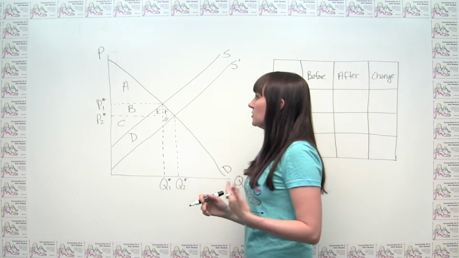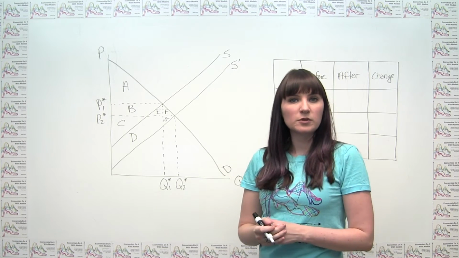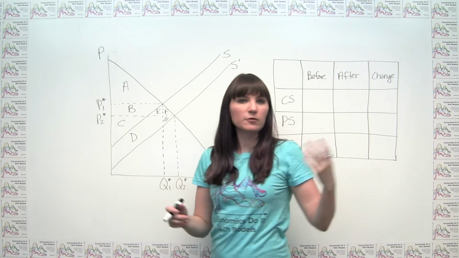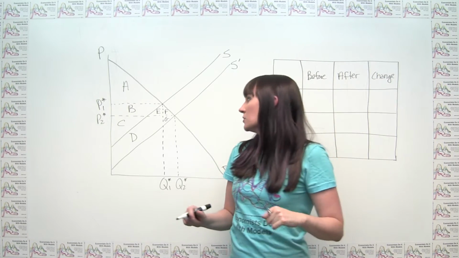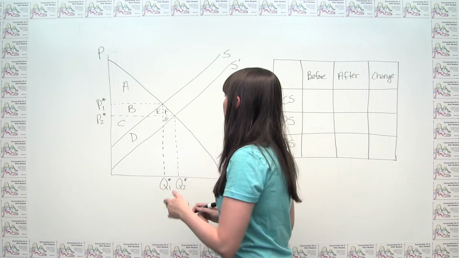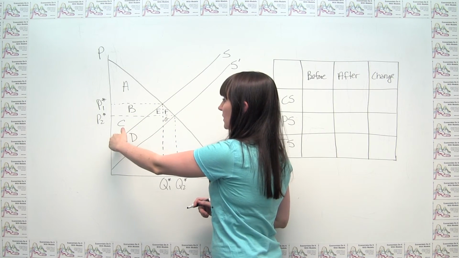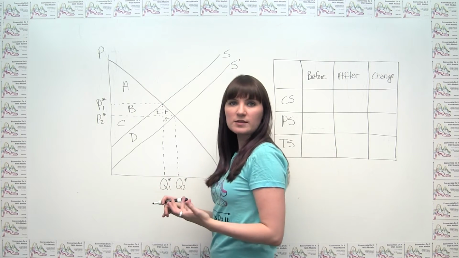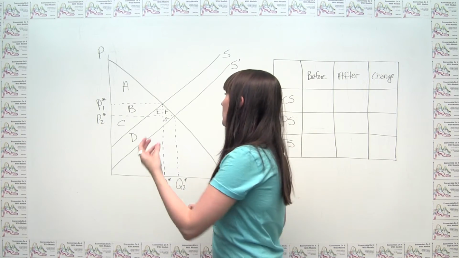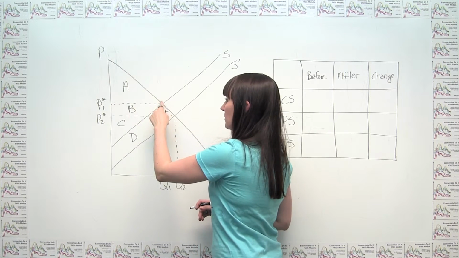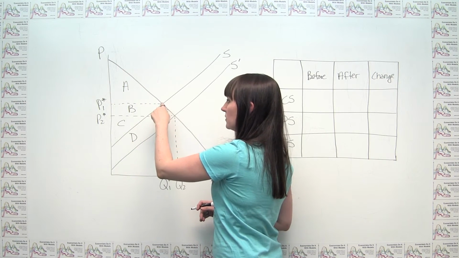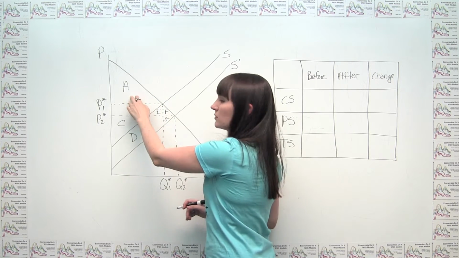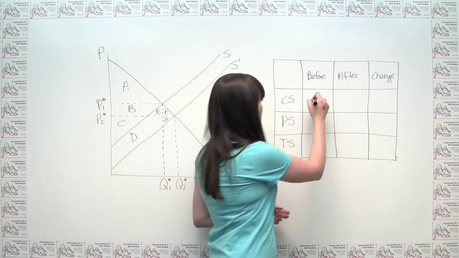So the next thing we can do is use our rules for consumer and producer surplus to figure out what areas are relevant for the before and after scenarios. So let's start with before. Before, our relevant supply curve was here, and our relevant demand curve was here. So our consumer surplus, again with those three rules that we talked about, is just the area below the demand curve, above the relevant price to the consumer, to the left of the equilibrium quantity being transacted. That's just going to leave us with triangle A here. Let's put that here.